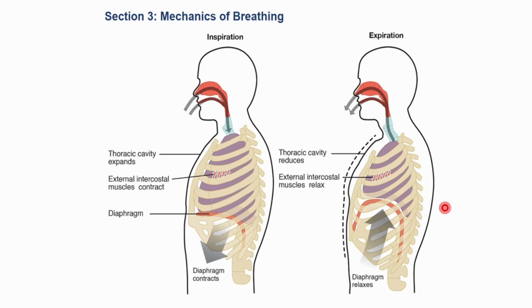Simultaneously, your brain activates the external intercostal muscles, the muscles that are found in between the ribs here. When these fibers contract, they elevate the ribs, pointed by these up arrows here. Think of this like lifting a bucket handle. Let's say this is a bucket, we have a handle. If you lift the handle, it will come over here and it will increase the volume. And put that into perspective, in the case of ribs, the ribs swing upward and outward, which drastically increases the anterior-posterior and the lateral dimensions of the chest cavity.